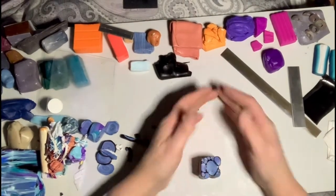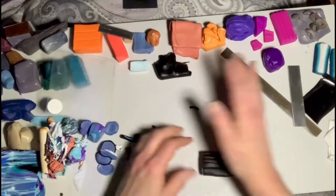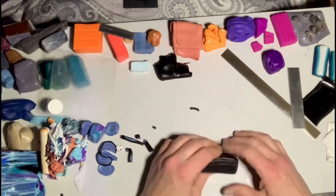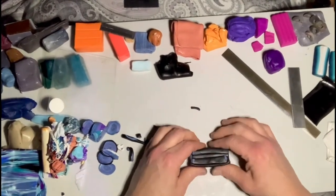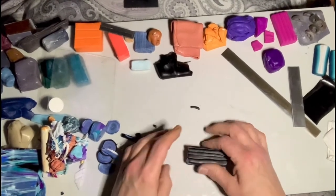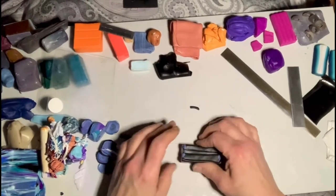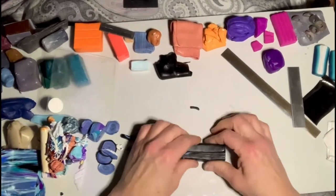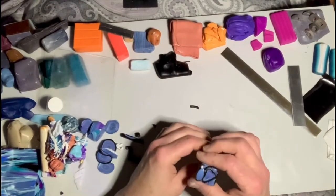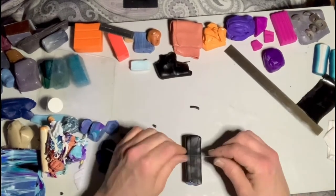You want them to stay fairly round, but this is going to be kind of just an organic looking cane that looks cool. I don't know if I should name it or what, but it's just something I came up with. And I'm sure there's lots of people that do this. I haven't really noticed, but yeah, so I'm reducing it down into a square or rectangle, and I don't want to go too small because I want the detail. So that's probably small enough for now.